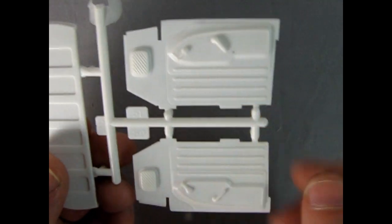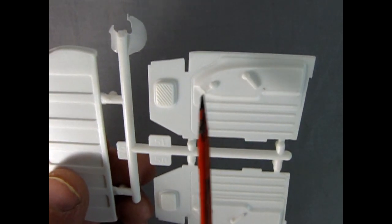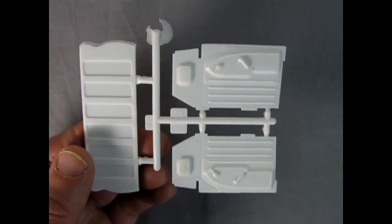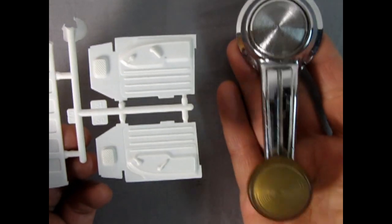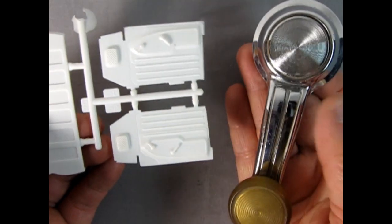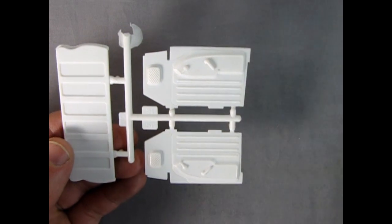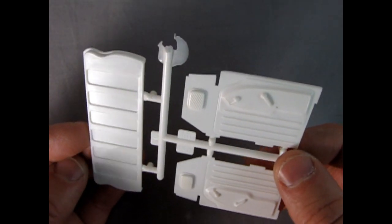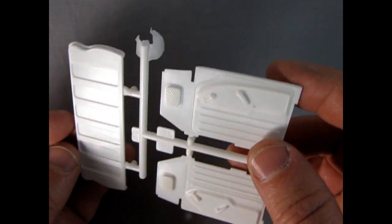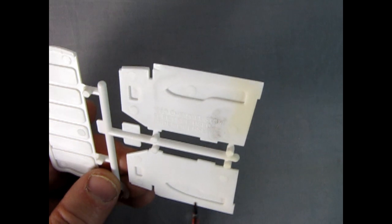And here we can see our door panels. Look at that GM door handle there and the window winder. It looks like the real thing. Let me just grab you the real thing just to show you what the real thing looks like. There's the real thing right there. And again, that's the nice part about molding these panels nice and flat, as opposed to the old tub style from the 50s and 60s, as far as molding goes. Again, the boys back in 1998 really put in a lot of time to get this right.